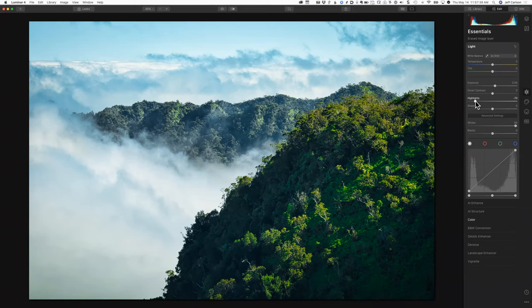If it's truly blown out, if those pixels are just white, there's really not much you can do about it. Another thing that you could try, and this touches on what we're going to get to next, is if you have a darker version of that same shot, you could basically, well, actually, let's just jump right into it, because that is one of the things that I'm going to show for the next one.